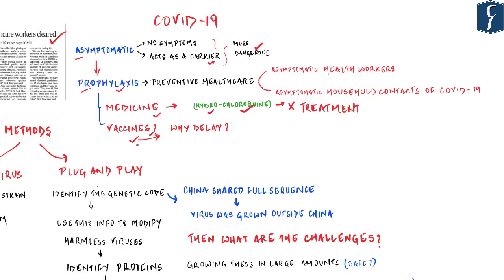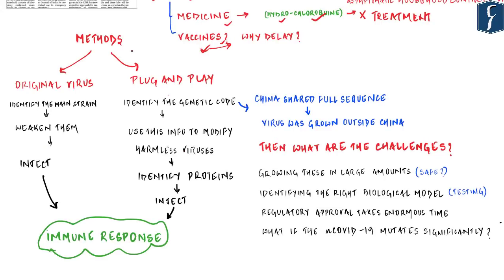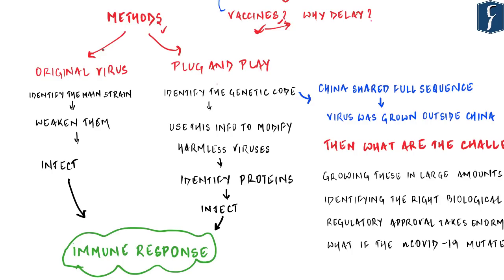On the other hand, the world is still awaiting the arrival of COVID vaccines. According to the WHO, it may take at minimum around 18 months for an effective vaccine to arrive in the market. So, from the perspective of science and technology, it is important for us to understand how these vaccines are made, and then we will understand through this procedure what is causing this delay. The basic idea behind developing a vaccine is to elicit an immune response from the body of a person. Now, it can be done in two ways.